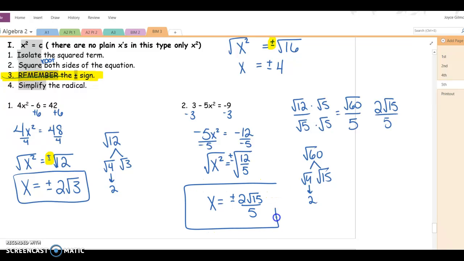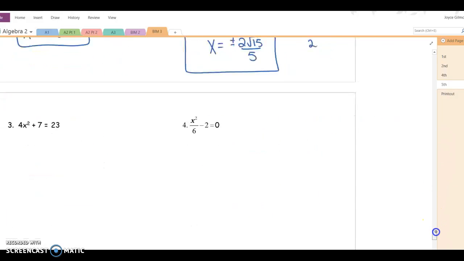Because your work is likely going to be very messy with the solving work, the simplifying work, all this stuff mashed in here, whenever you have your final answer, neatly circle it or box it. Make it very obvious that this is my final answer. On a test or a quiz, if I give you a box to put your answer in, just make sure that you put that final answer in that box so I can see what you ended up with. All right, turn the page and try the next two on your own.